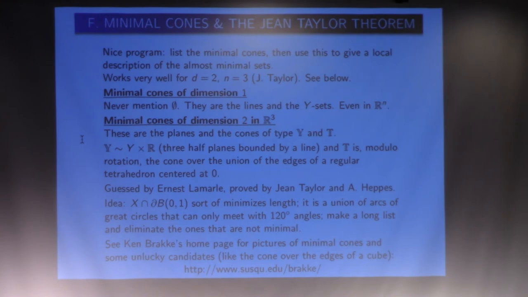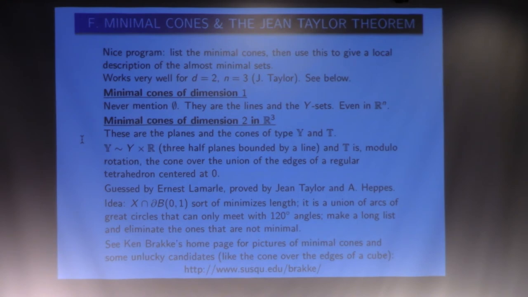And that's all the list of minimal cones in dimension three, okay? No, nothing more. And again, there is the story about this before. You could guess the list reasonably easily, and then you have to prove that there is no other one. All the minimal cones should be obtained by looking at the sphere, drawing curves on the sphere.